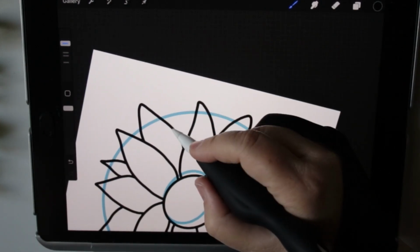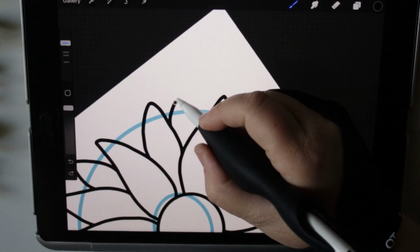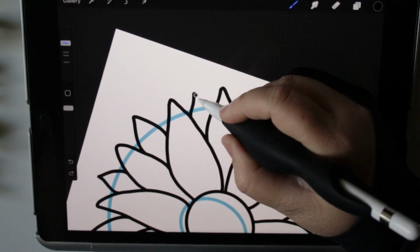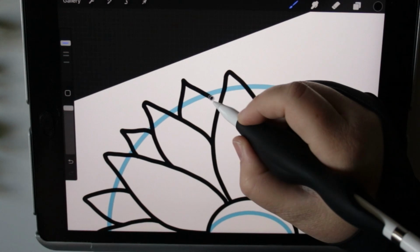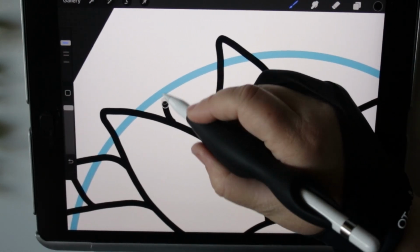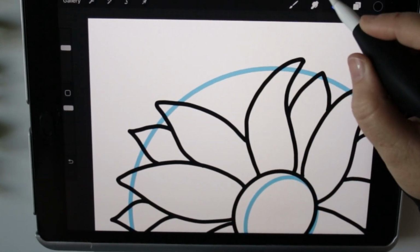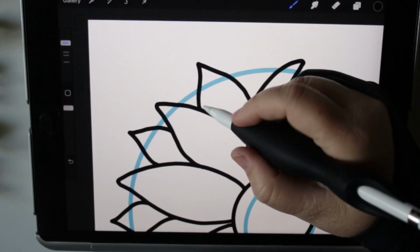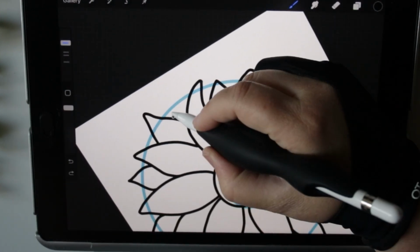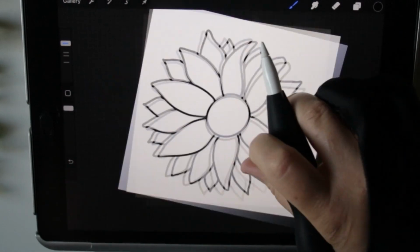Make these a little bit smaller. Too pointy. I'm going to try and make that like this. I'm trying to make them line up a little bit better. I'm getting nice and close now because I want those lines to look good. Oops. One more here, and then I'm going to turn my back layer off so I can see my sunflower.